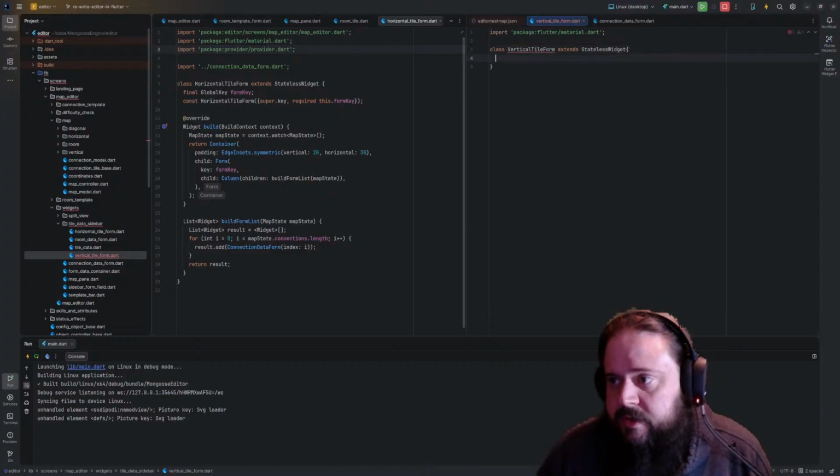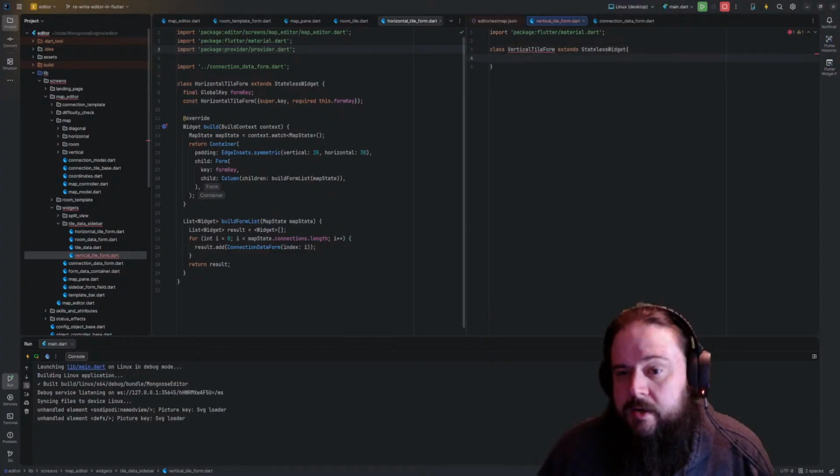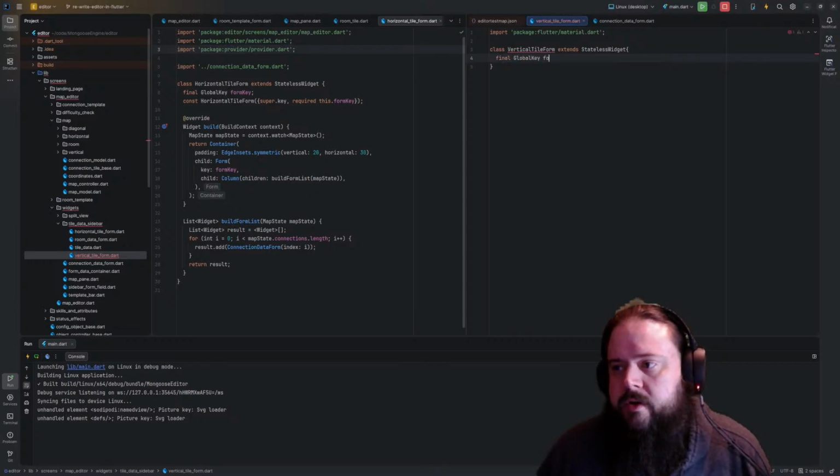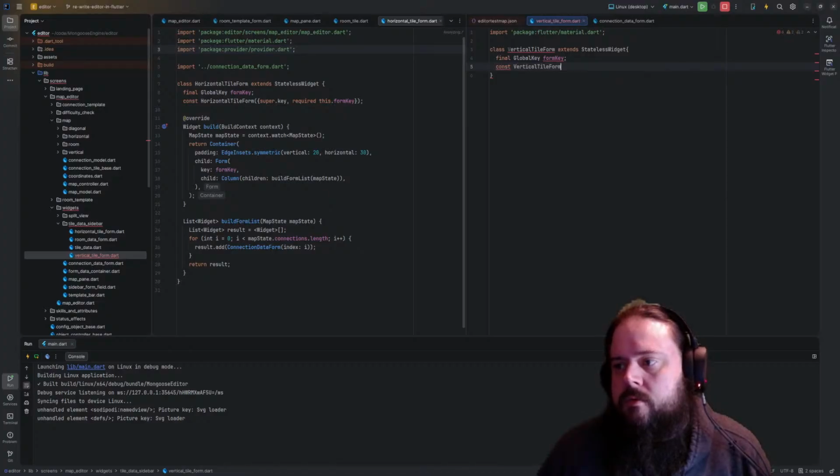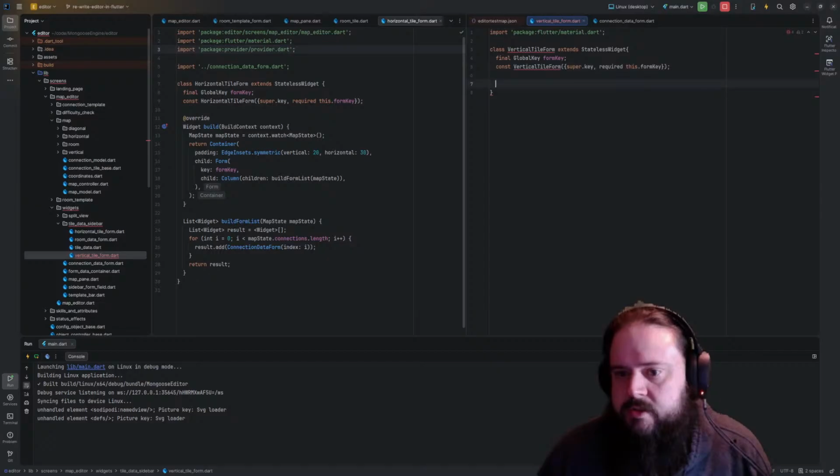Let's not typo that. We're going to need a form key still. That hasn't changed. Like so.